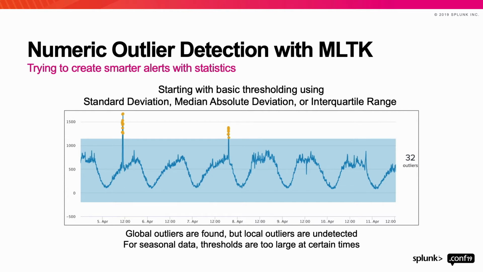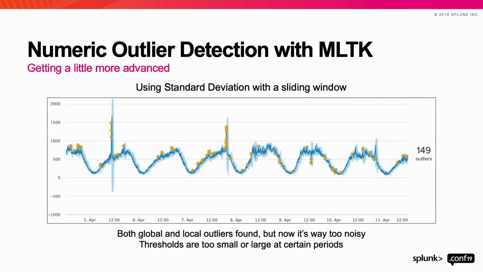Okay, great. We found some outliers, but we want to be a little smarter. How do we detect those outliers that are in between? That's where, using that numerical outlier detection assistant, you can leverage the sliding window mechanism. Using the sliding window, all of a sudden, wow, we found a bunch more outliers. If you look at the number to the right, we went from about 40-ish outliers to now 149. Quite frankly, yes, it did find those outliers that went undetected on the previous slide, but it's also probably a little bit too noisy.